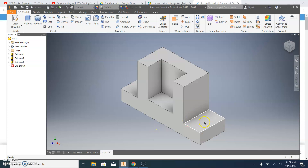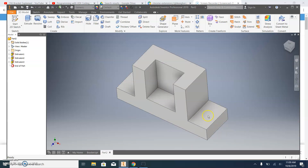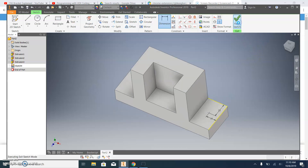The next step is to drill some holes on the top of both sides of the base. I'll right-click and do a new sketch, then put a point down anywhere — we're going to dimension it. That point is going to be 23 millimeters from the back to the point. Then it's going to be 16 millimeters from the side. That's exactly where I want it to be, so I finish the sketch.